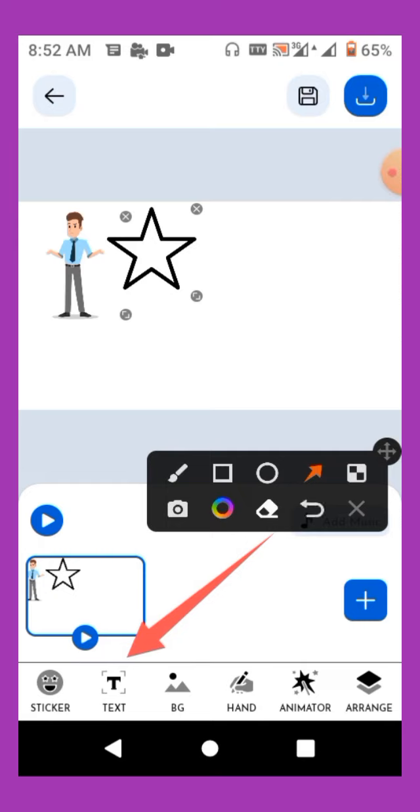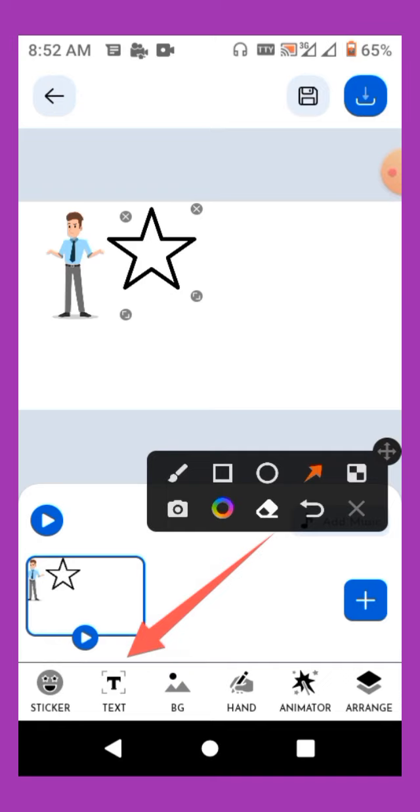Under text, we have fonts. We have font color. We have the font size. We have the font style, and so on. Under this text, the size of the text, the style that you can give to the text, the color that you can add to the text, and so on and so forth.